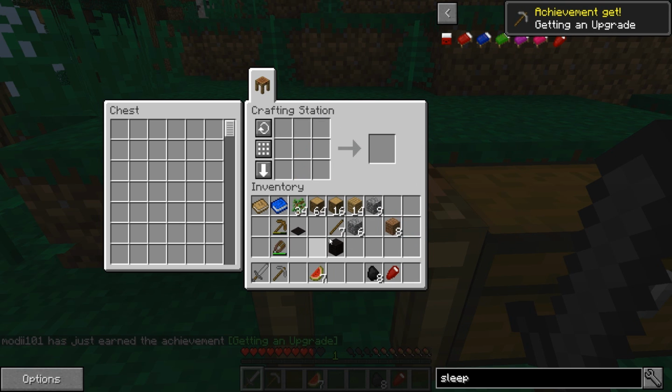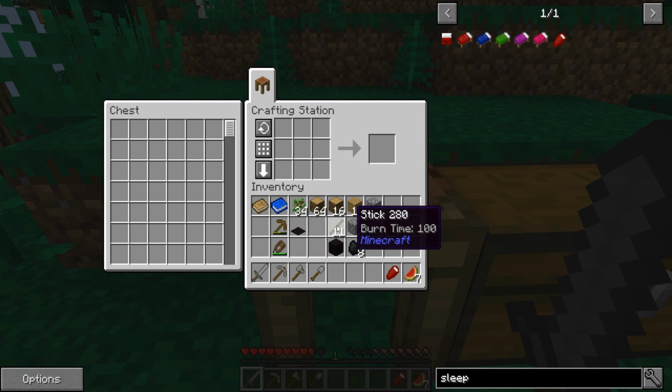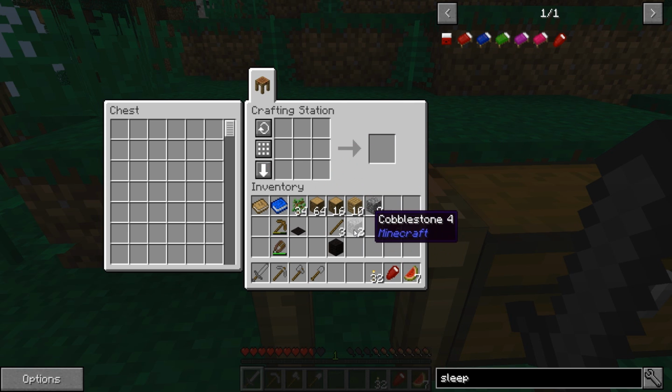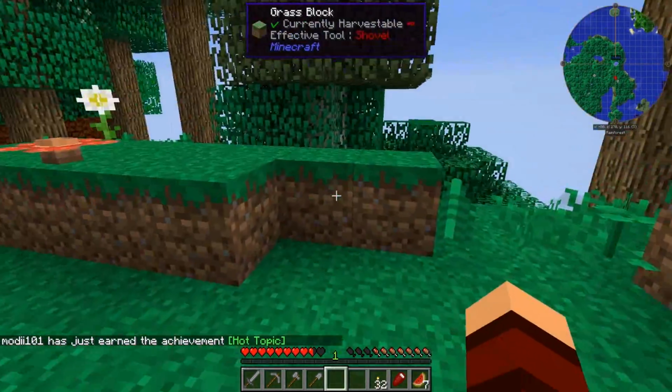All right. Let's go for a shovel and an axe. So there's the axe. There's the shovel. There's our food. Here's some coal. I need more sticks. We'll do that. Boom. Make ourselves some torches. Nice. And then finally, we'll make ourselves a quick furnace. All right, there we go.